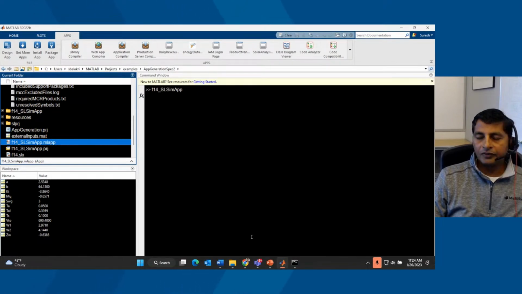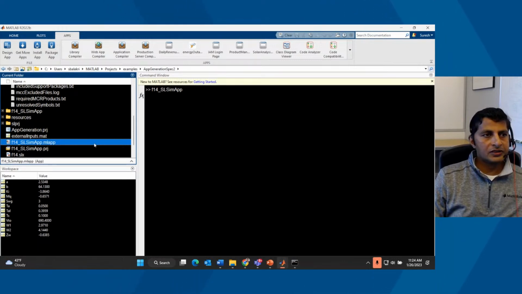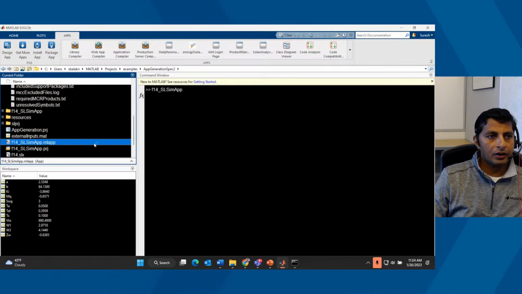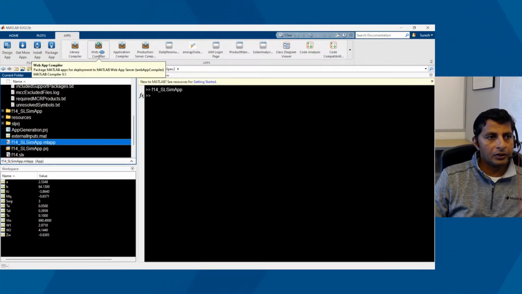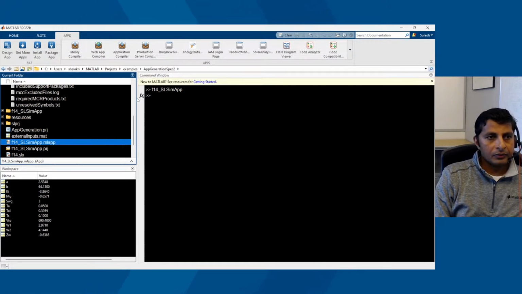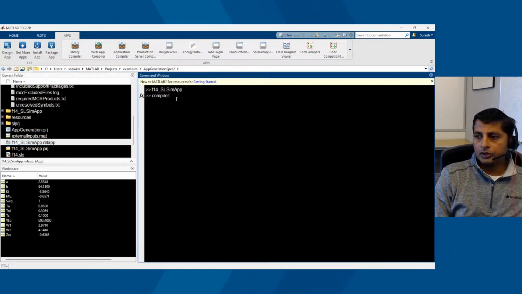Now, once I have this app ready to go, all the data and everything is ready. How do I make this a web app? This is where you could use the web app compiler to package all of these apps, or we even have build command line functions.